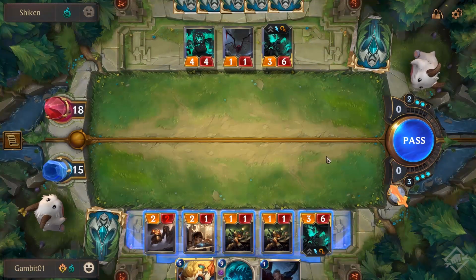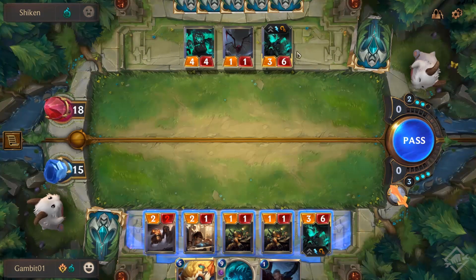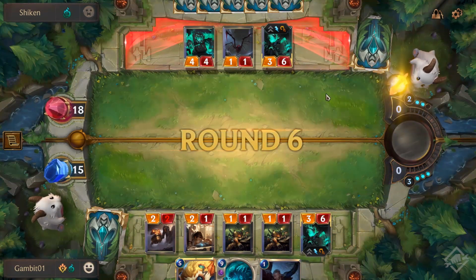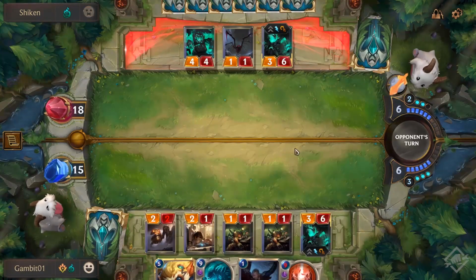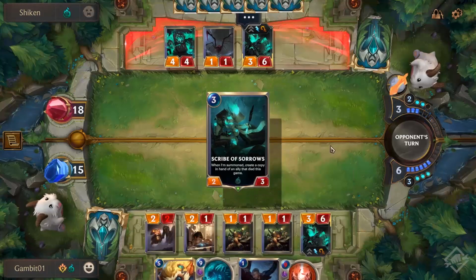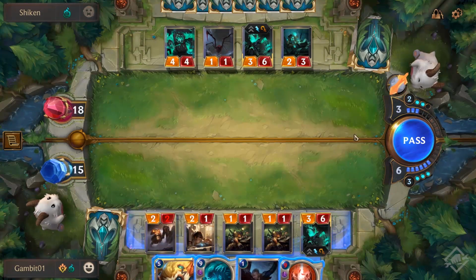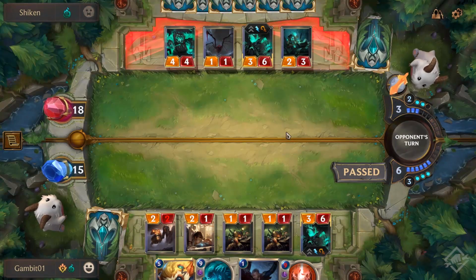So we could attack here. What are we looking to get through if we attack? I really don't want to kill any of his units on this round and then get hit back. So I'm going to pass here, as I'm not super worried about dealing damage right now. Thermogenic Beam is great, especially because there's a good chance we could play Heimer and then Thermo. I don't want to play it now because I don't want to get pulled. So I'm just going to go ahead and pass here. It is risky that he could try and pass out, but I'm pretty sure he's just going to pull.